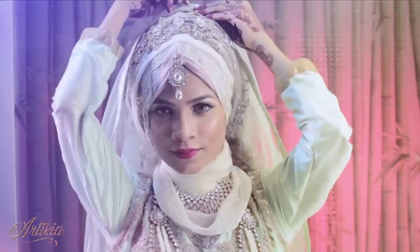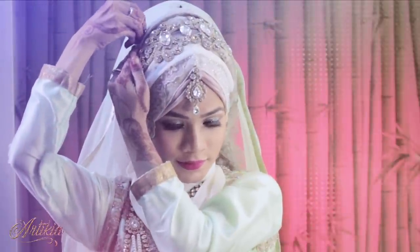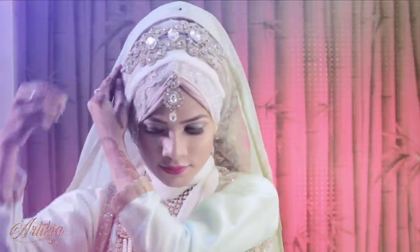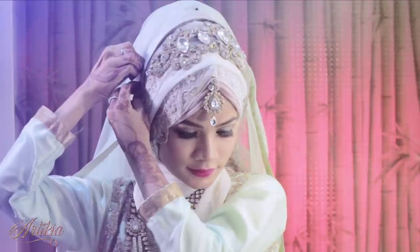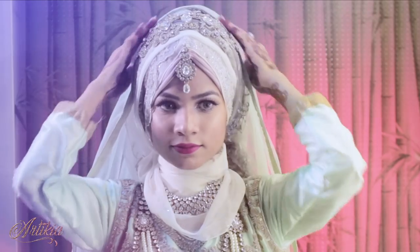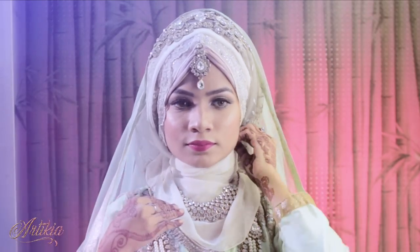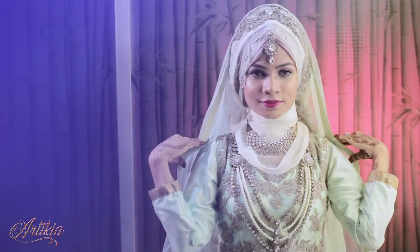You have to add as many pins as possible because it's really important to secure the veil in place. So, this is the complete final look.